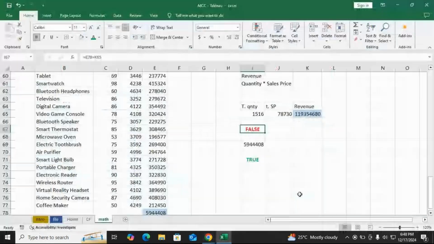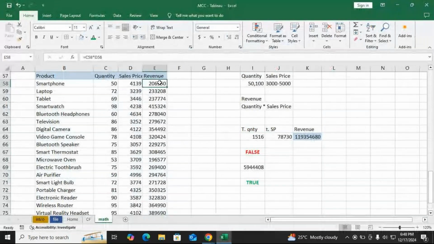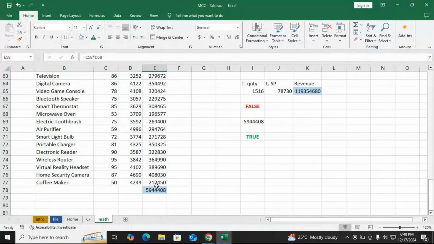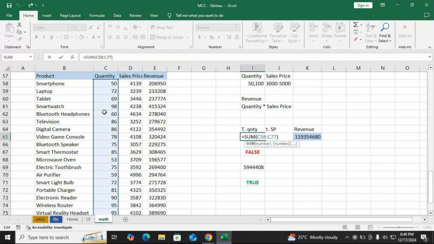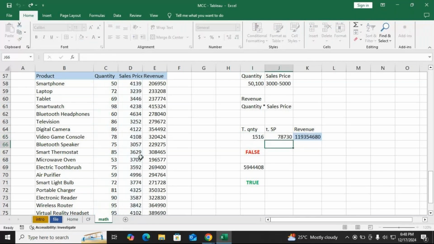So what I did is we used a multiplication and I made a total sum. Then to show you how it will work, I made a total of this quantity column and the sum of the sales price column. After that I multiplied these two cells, total quantity into total sales price.